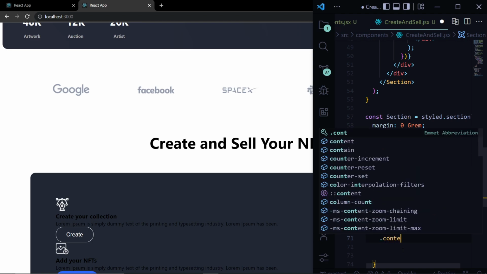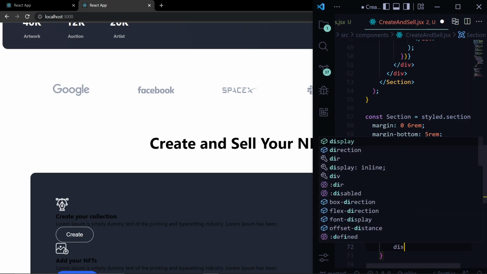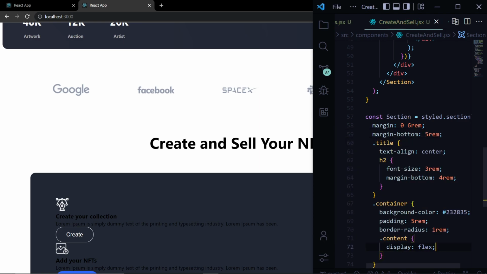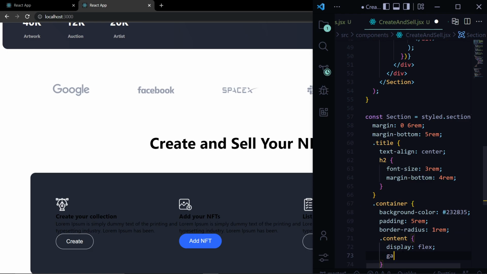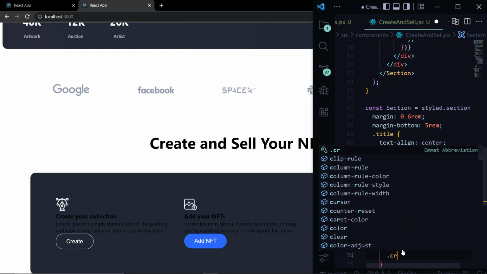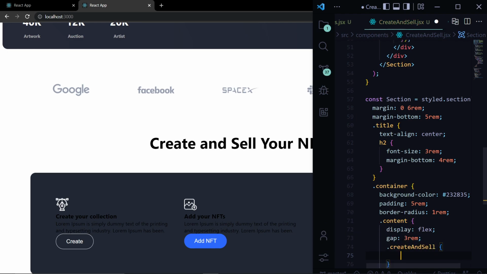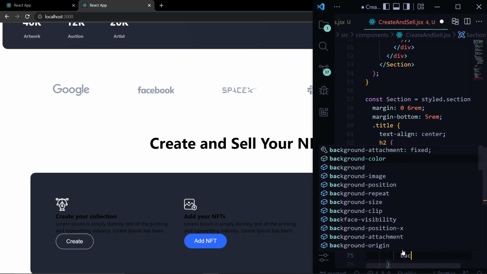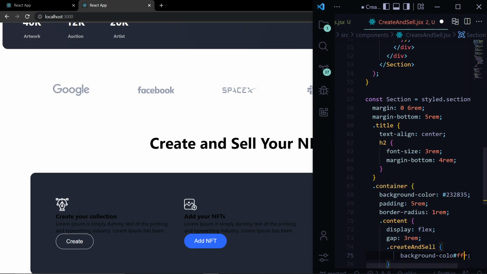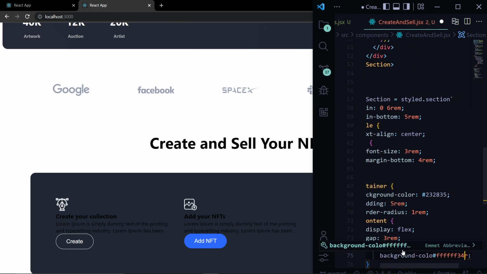Then let's select the content, give it a display of flex and a gap of 3 rem. Let's select create and sell, give it a background color of hash ff34. Okay, I missed it. Background color.